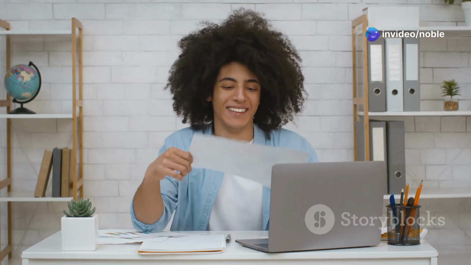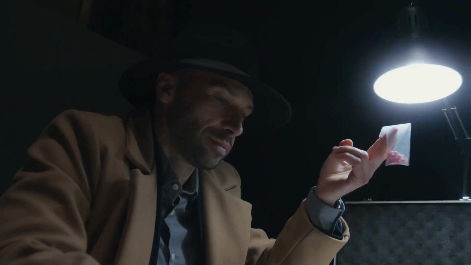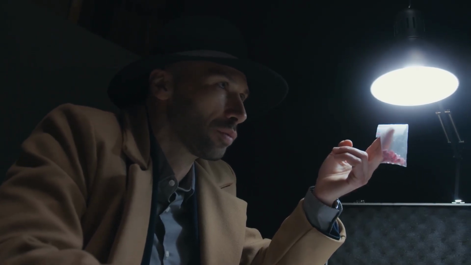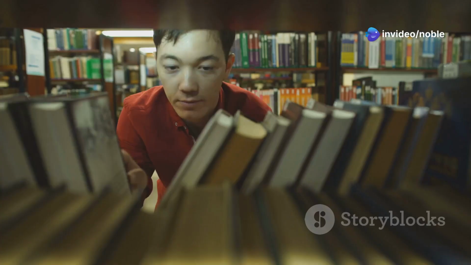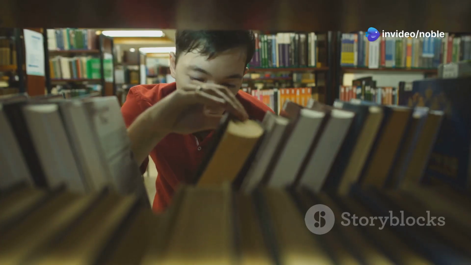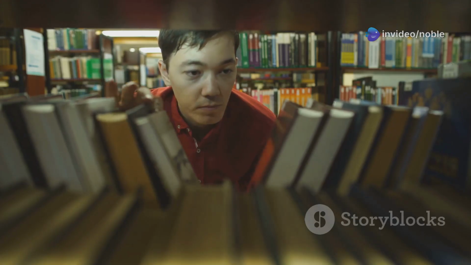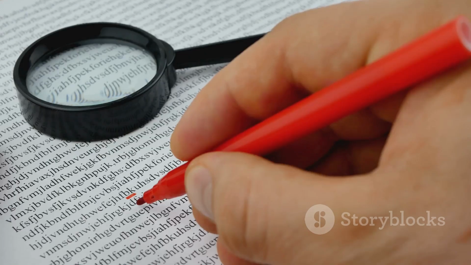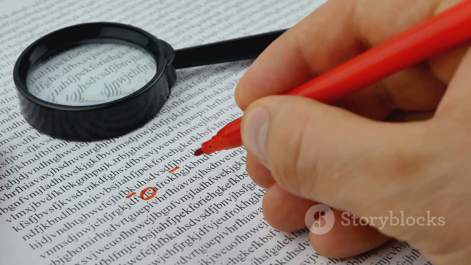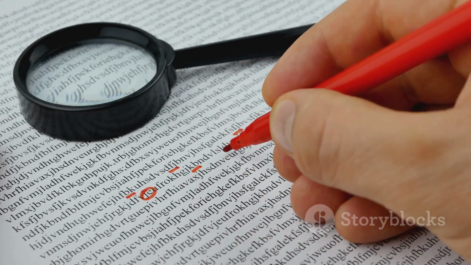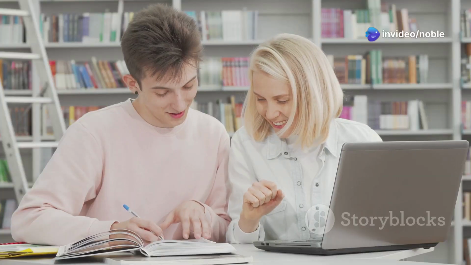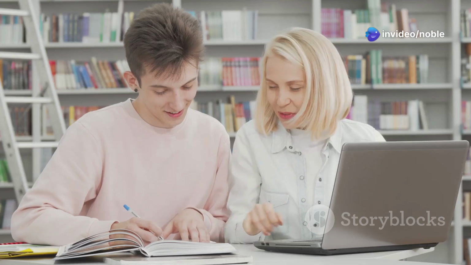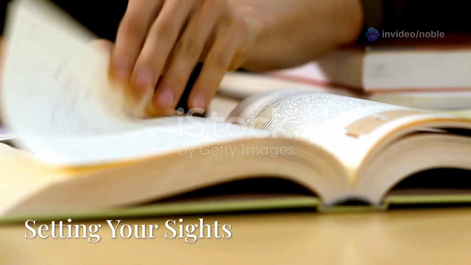So you've got your topic. Congratulations. Now it's time to put on your detective hat and dive into the world of existing research. This is where tools like Google Scholar, JSTOR, and PubMed become your best friends. Think of it like a treasure hunt, where you're searching for the gems of knowledge that will inform your own research. As you sift through articles and studies, keep an eye out for gaps in the research, contradictions, or emerging trends. Tools like Zotero and Mendeley are lifesavers when it comes to organizing your findings.